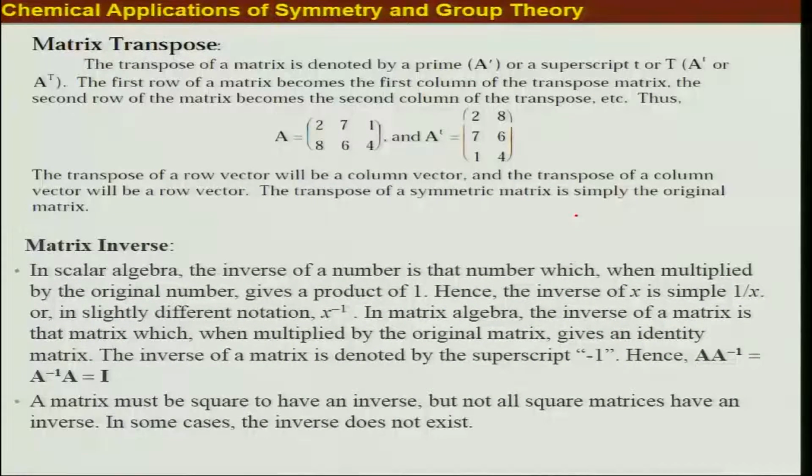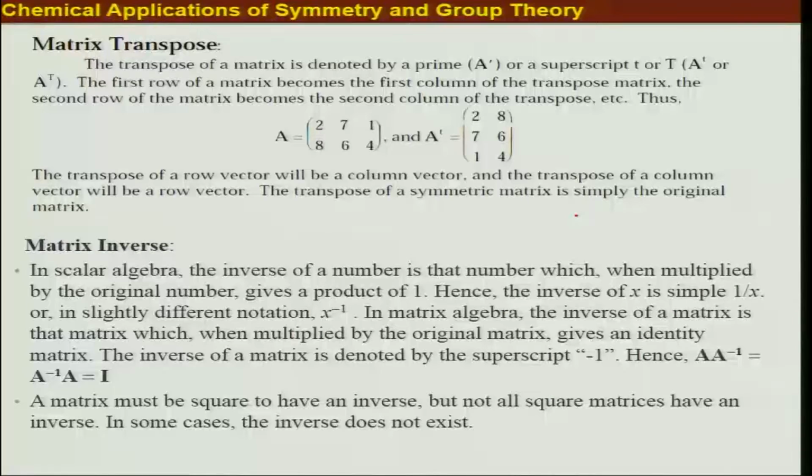Now, there are certain other properties of matrices that we will look at now. One is the transpose of a matrix. This is again something which is important, particularly in our context. So, the transpose of a matrix is denoted by A with a superscript T, and sometimes it is also written as A prime, or with a small superscript t, but normally we use A with a superscript capital T. Alright, so that is the symbol of transpose.